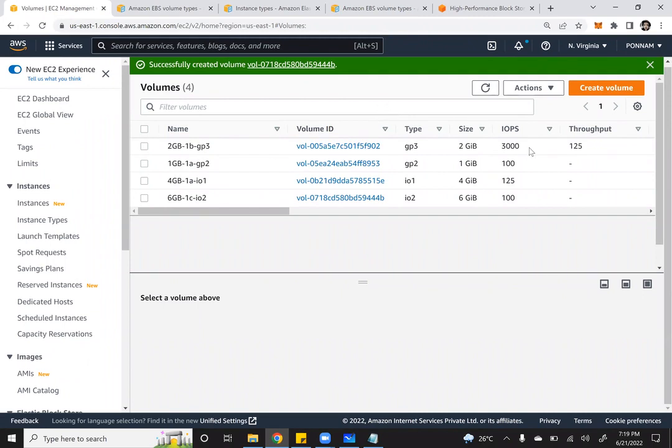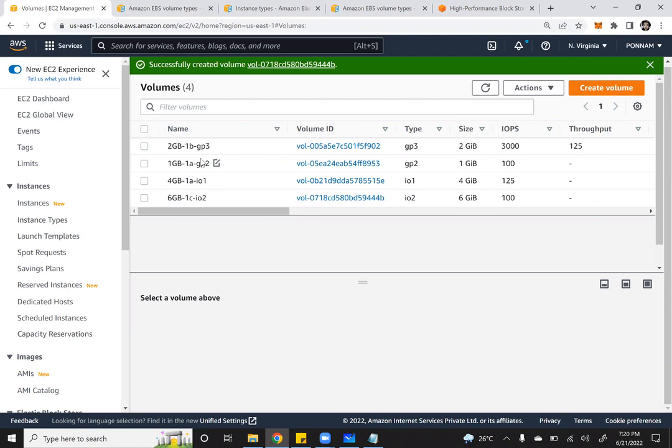Here you will get the performance in terms of IOPS. In those volumes which we are about to create in the next session, there you will get the performance in terms of throughput. Okay, so now are you guys clear as of now, how to create the EBS volume and the difference between GP2, GP3 and IO1, IO2? There is no change in the process of creation. Whatever the volume type is, the process of creation is the same. But the only difference is the characteristics, the features you will get.